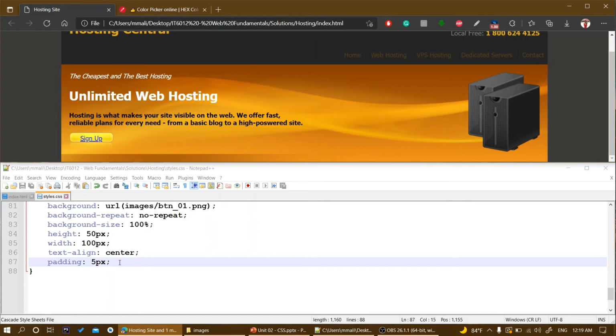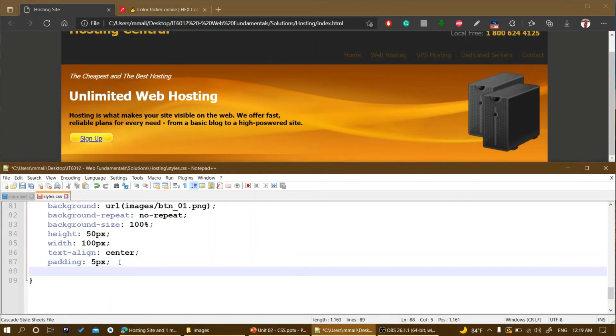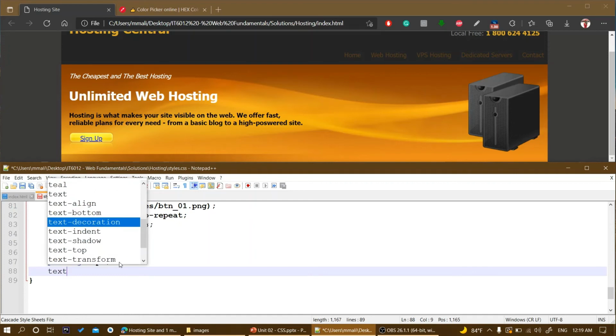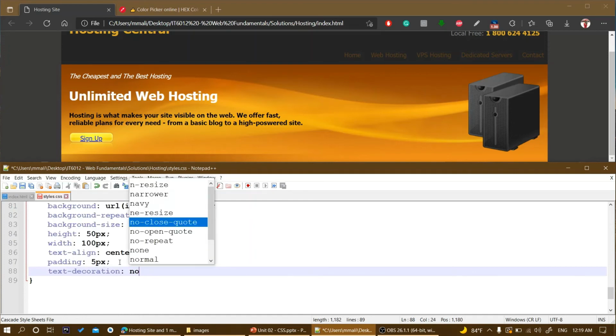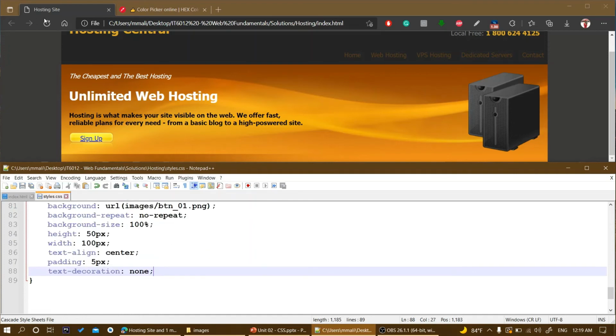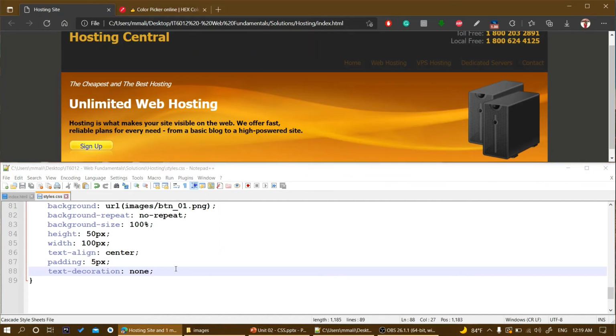Okay, 5 pixels. Okay, let's try to remove the underline. So text decoration should be none. So the underline is gone.